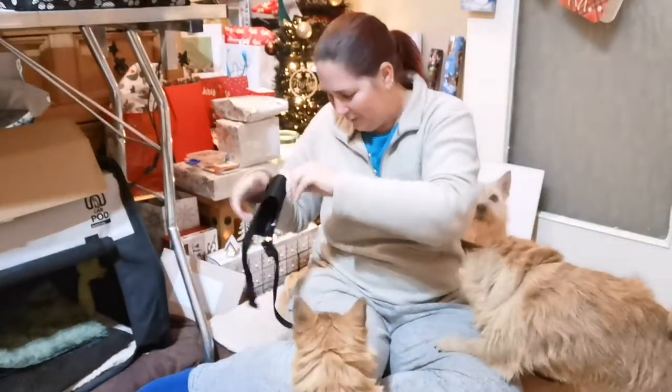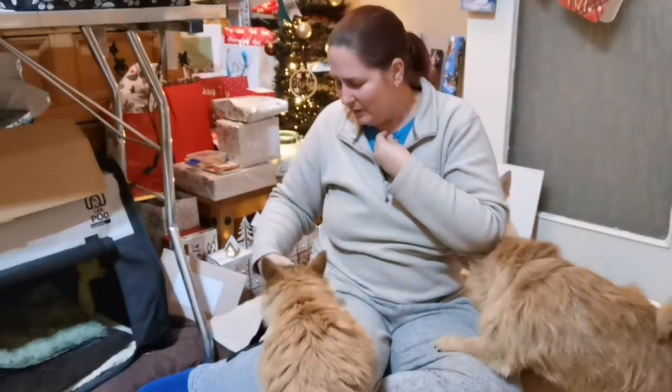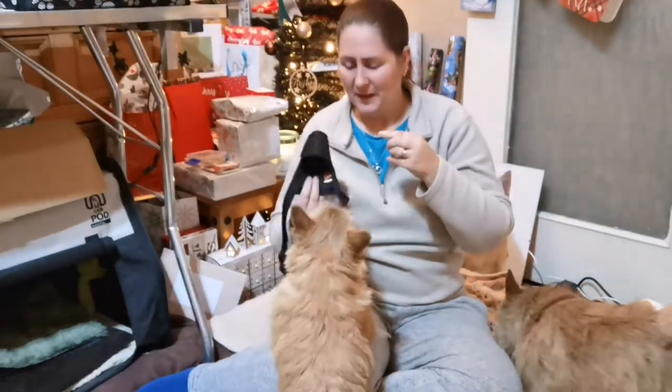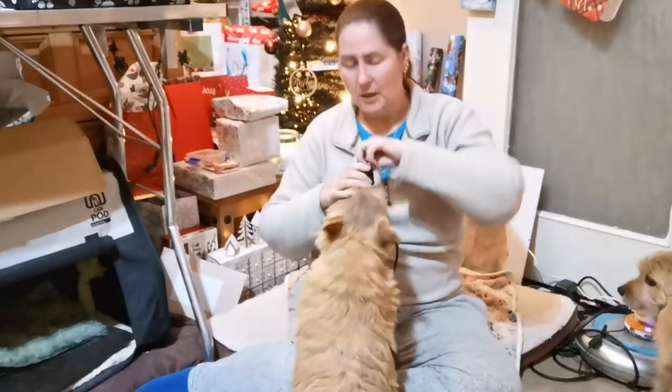Ripley, oh, dropped it. No, I've dropped it, it's mine. Ripley, muzzle, muzzle, yes, good girl. Yes, okay. So, if you've got any questions about muzzle training, do let me know.